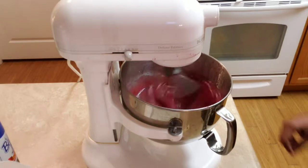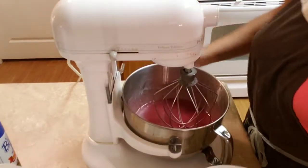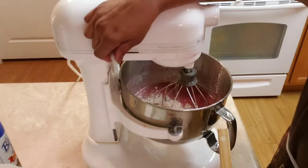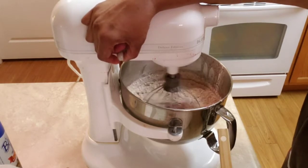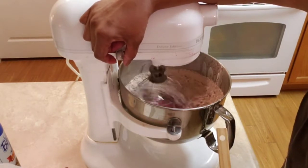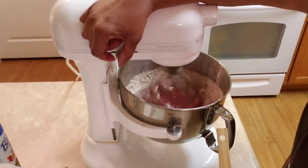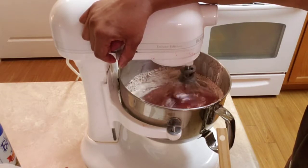Now what I'm going to do is turn it off, let it down, and add some of my chocolate flour mixture, and I'm going to start it on low. I know it can be tempting. You want to turn it up so it can get mixed in quicker, but if you do that, you will have a whopping mess everywhere. There will be flour flying everywhere. Now, you can also do this with a hand mixer, but it takes a little longer.